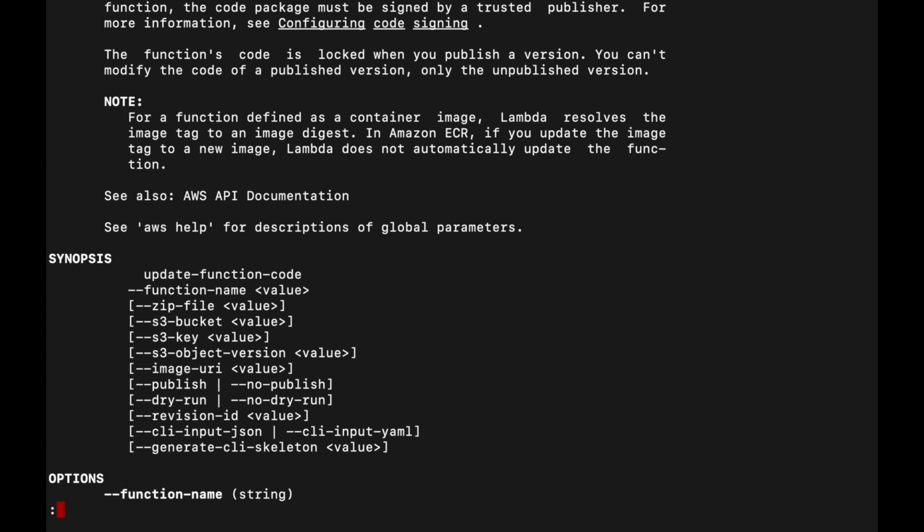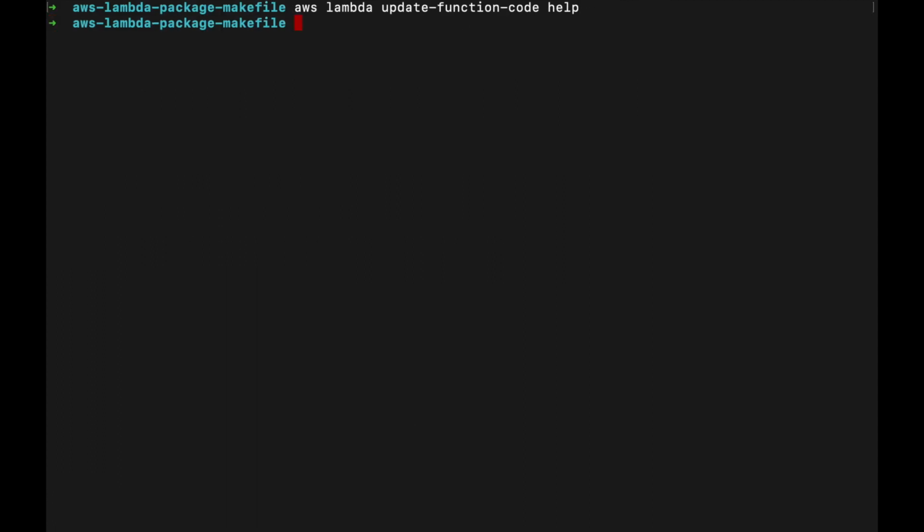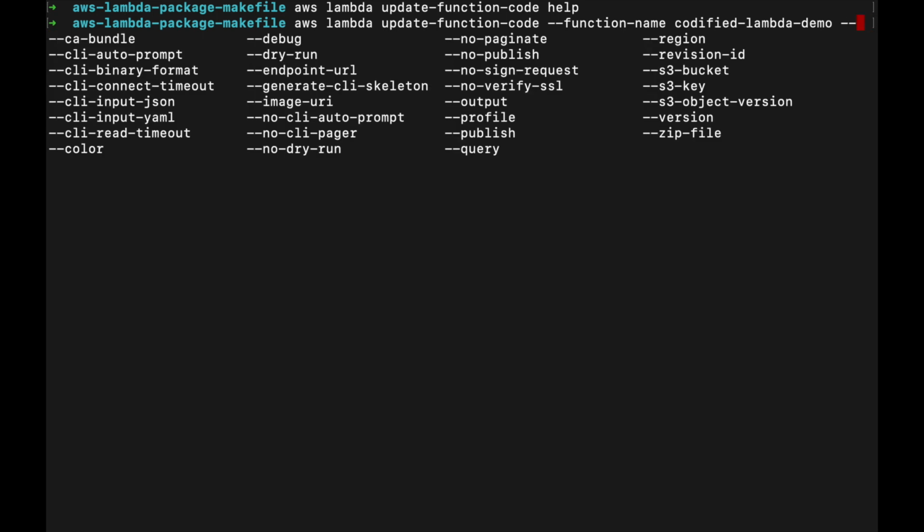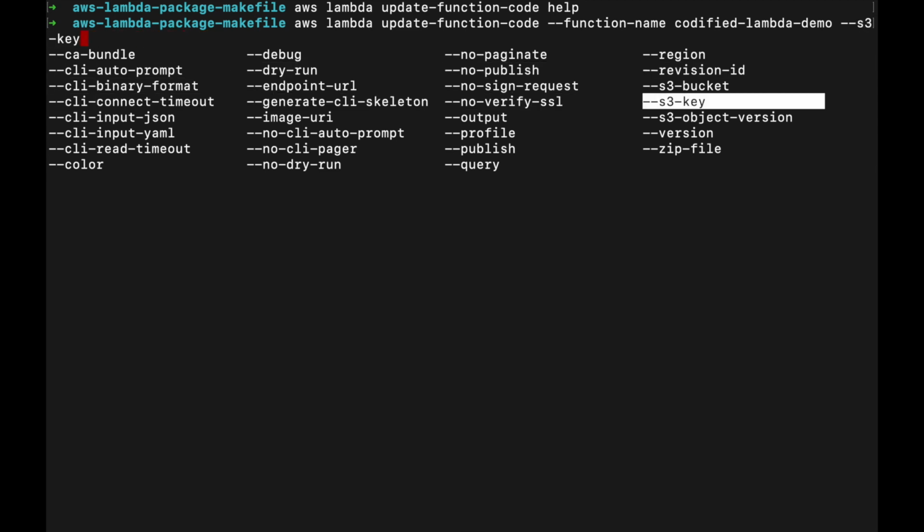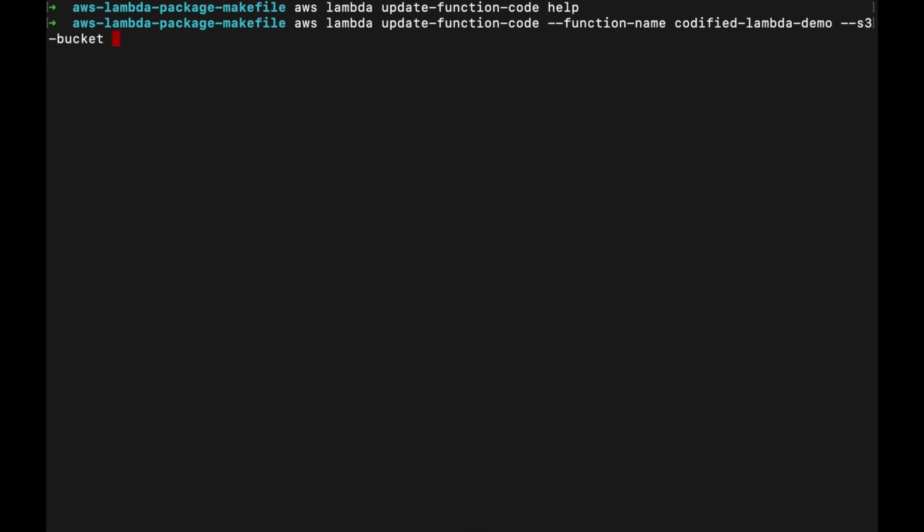So this is what we can do here: use the same function name, codified Lambda, and then the S3 bucket, and we know from the name it's the codified builds.